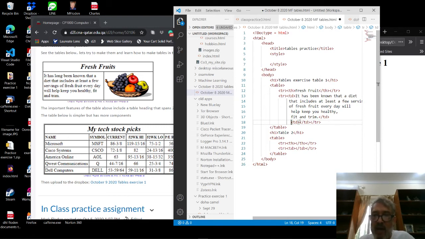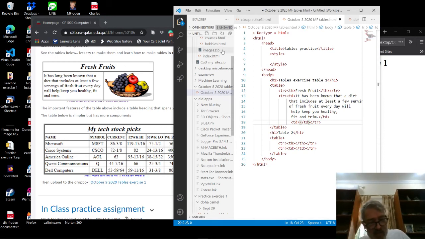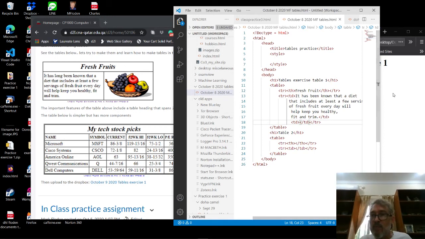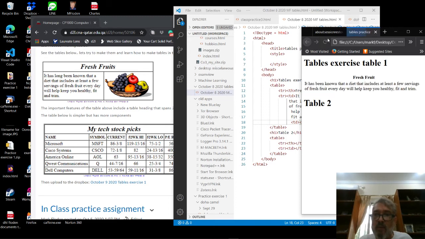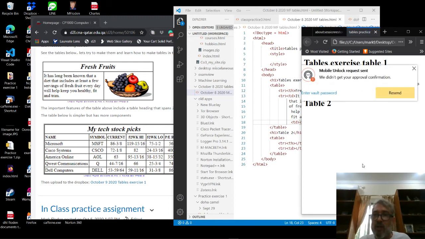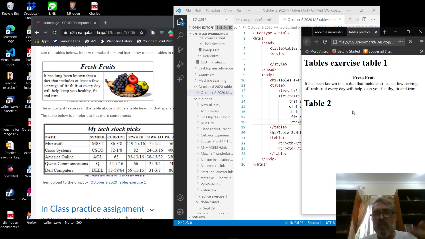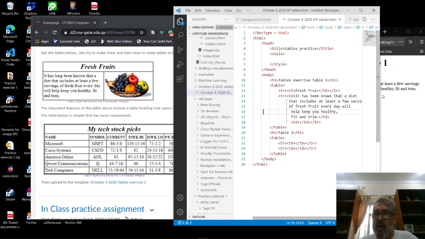And in here, we have to have an image. Oh, image. So I have to have an image to get that. But let's save it, see what we've got. So we've got our fresh fruit. Oh, yeah, that's kind of boring, isn't it? But that is a table. So maybe we'll actually make it look like a table, because at the moment it doesn't. I mean, it's just there.